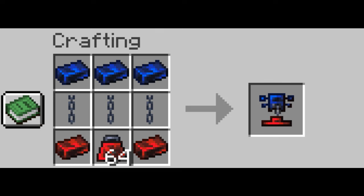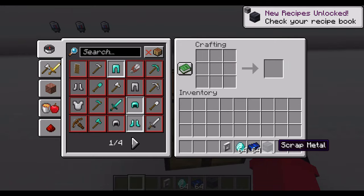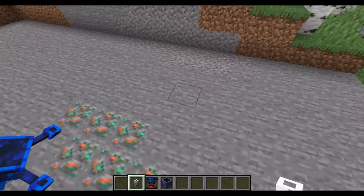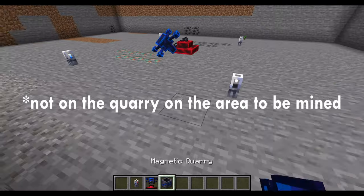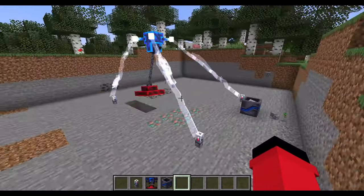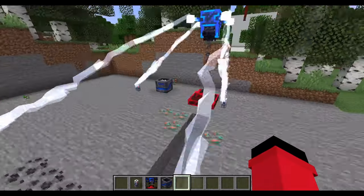Moving on to possibly the most useful feature from this biome: the heavyweight — basically the bountroid's head — can be used to create a magnetic quarry smasher. The way the quarry works is you set its distance using magnetic lights. There's also something called the magnetic quarry, and the smasher sits on top of that. So to summarize: you get a magnetic quarry, place it down, place a bunch of lights around it to denote the area it should mine, then put the magnetic quarry smasher on top, and it becomes a giant machine that starts digging out blocks. The mined blocks get shot out from the top of the quarry where they can be collected. The quarry only becomes dormant after there are no more blocks left to mine.